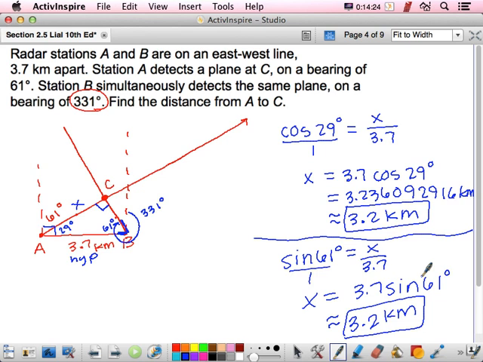That's the first example. We went through it very slowly, and all of your bearing problems that give a single angle are going to be done that way. Now you need to watch out for this. Bearing is not always stated in the problem. The words bearing and direction are synonymous. If the problem says in a direction of 331 degrees, that is the same as saying on a bearing. So a problem doesn't have to say bearing for it to mean bearing. It will either say something about north, south, east, west, or it will say the word direction, or it will say bearing. If you're unsure if it's a bearing problem, always ask me.